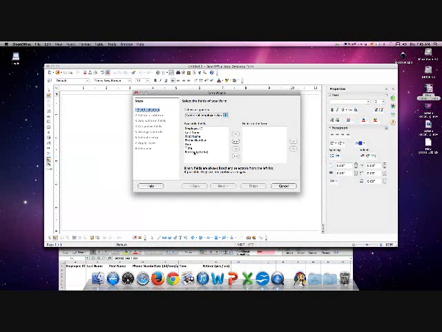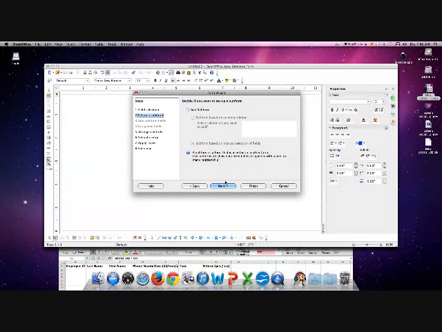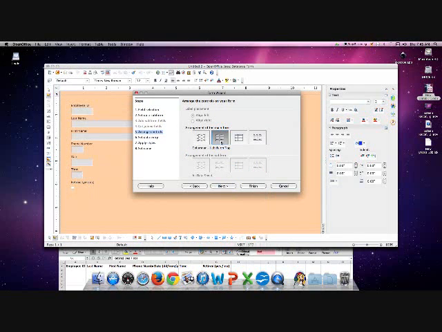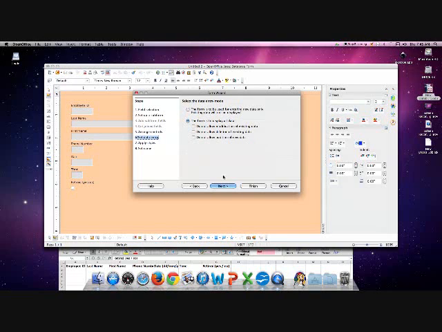And it's asking here what fields I would like to put into the form. I can easily click on individual ones and put them over. But obviously, I would like to have all of my fields in the form. So I'm just going to click on the double arrow, bring them all over, and click Next. Subform we will not be using today. And I like this one, so I want all of you to be using this format when we do our forms. Okay, the other ones are a little bit more complicated. But we'll use this one for our work. Click Next. We want all data to be displayed, so I'm going to click Next again.